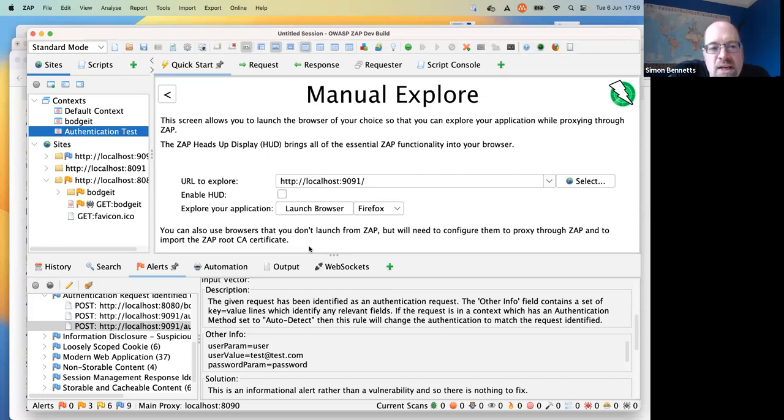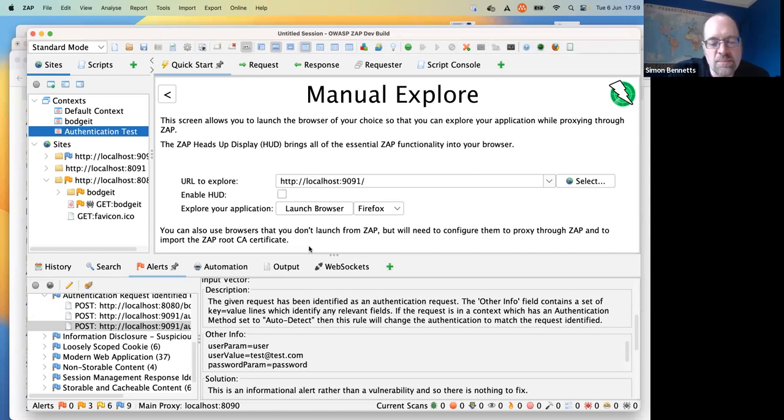One of the reasons ZAP will authenticate, particularly if you've got a modern web application, is that one of the problems you'll find with authentication is how do you get the session token into the browser? I have been able to get the session token into the browser for specific applications, but it's typically very application specific.